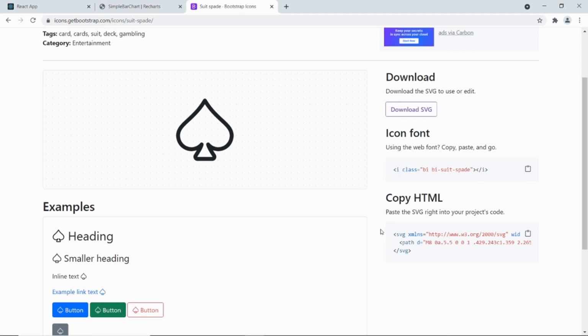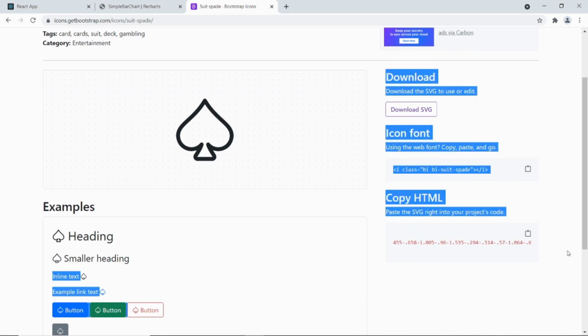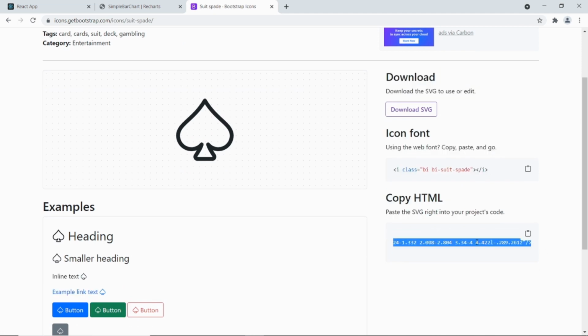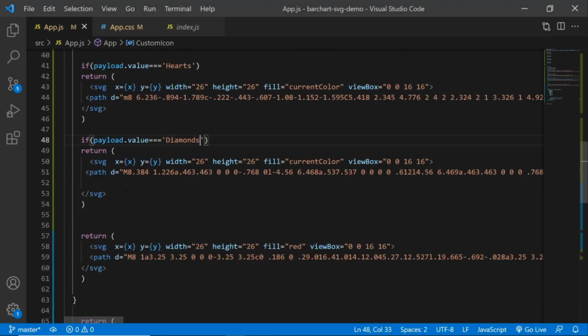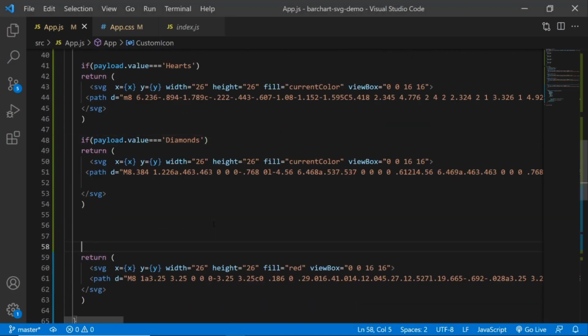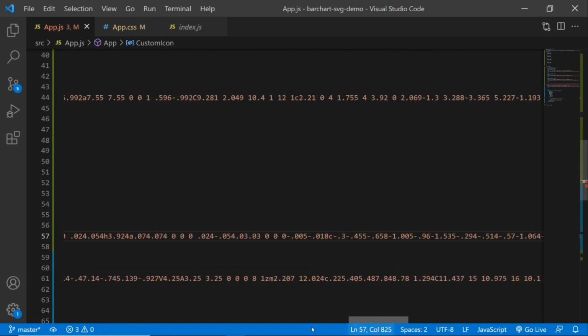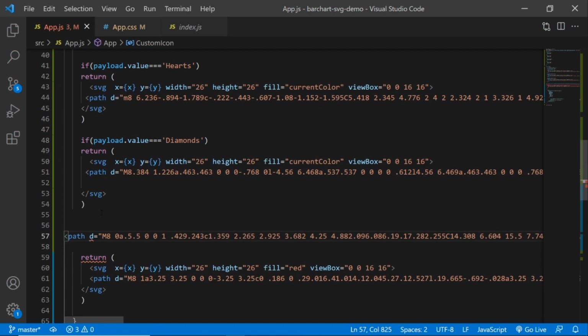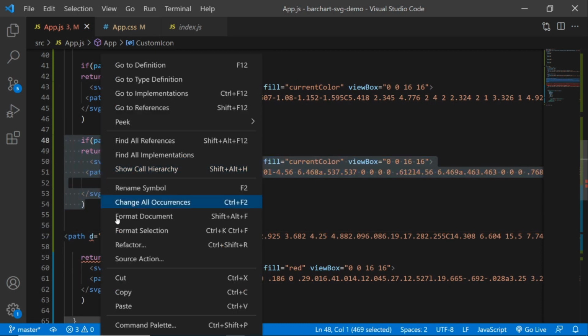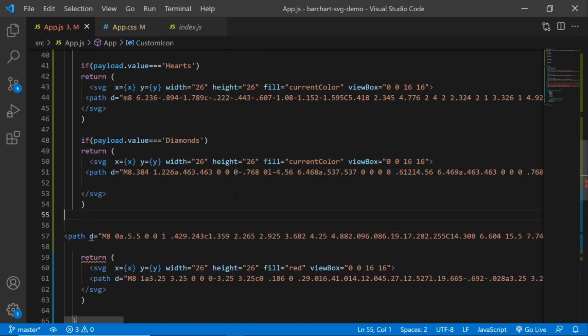So I'm just going to copy the path for that path element. Right click, copy, and just do the same thing that I've done. I'm going to paste it there for the time being, then move it back into the return SVG value.